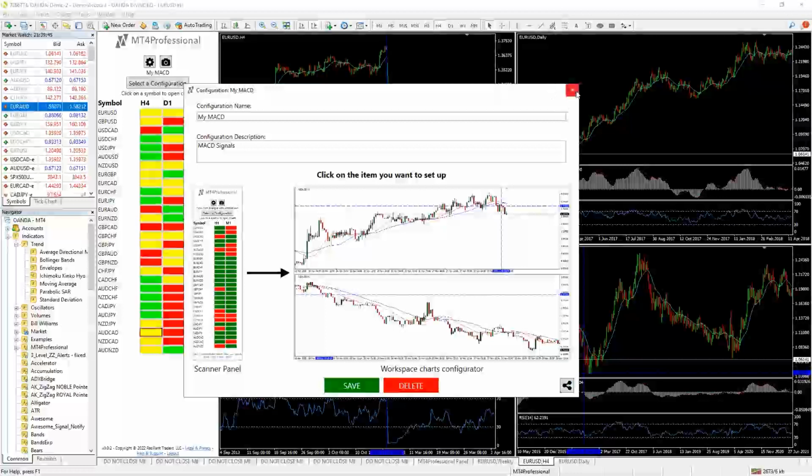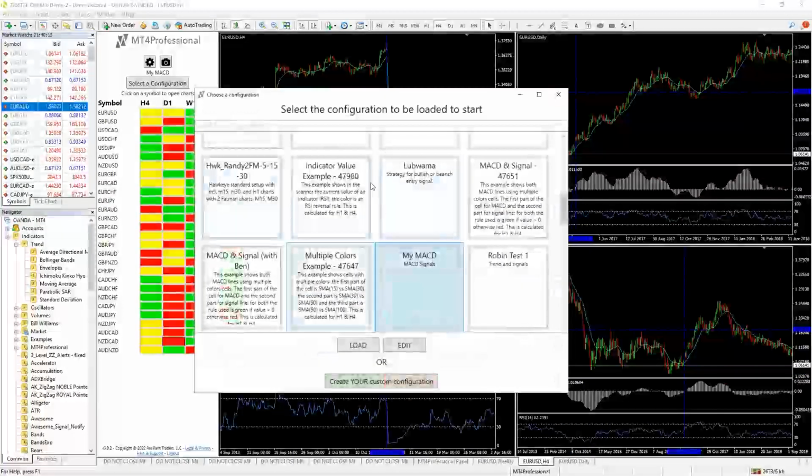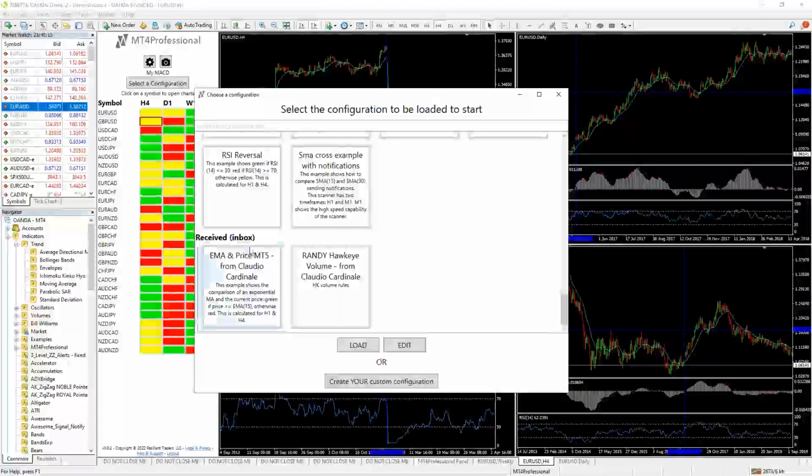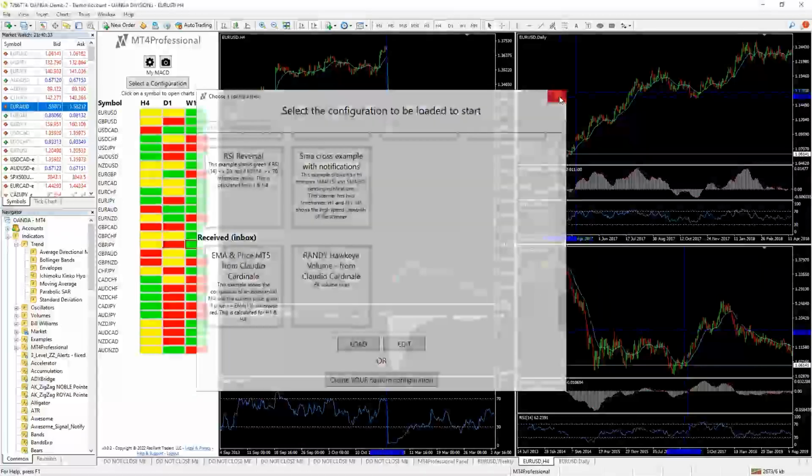It's made available through your MT4Professional platform. So if you were to send something to someone, then it will show up in their inbox on the platform. So all they have to do is create a custom configuration, because if they were to just click on any one of these things, they couldn't change or edit them. But if they create their own, they can copy a creation from these or any other for that matter, use that as a template, copy it, and then save it, and they can edit it and use it in their own configuration. So everybody is on the same page.